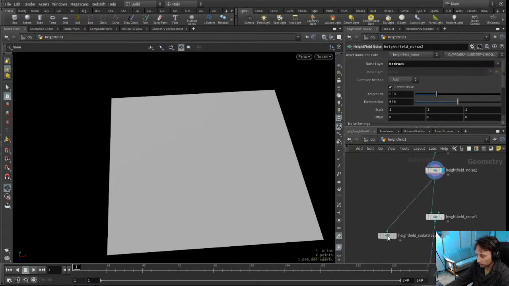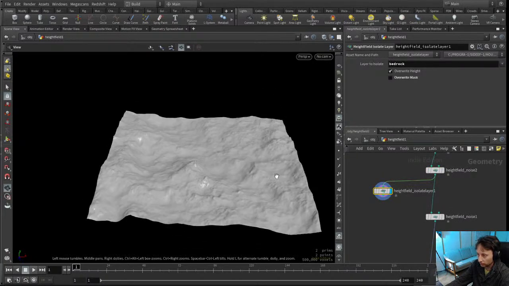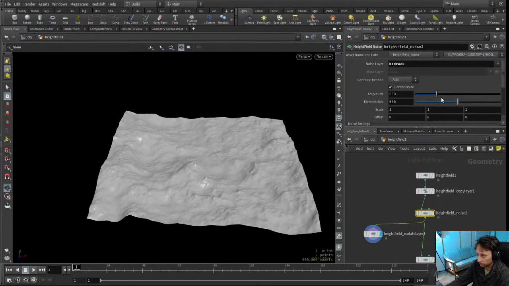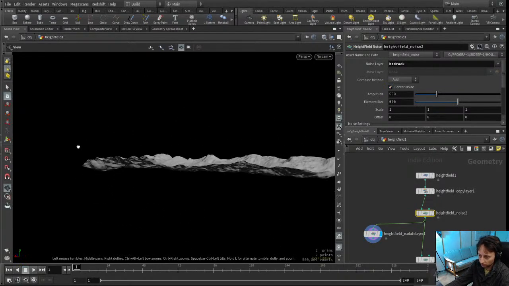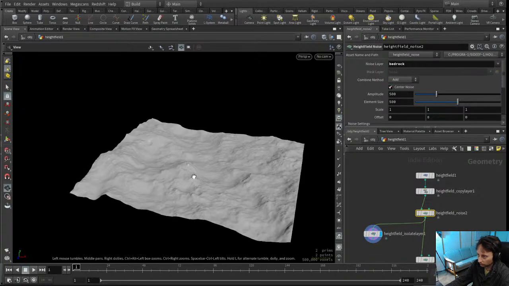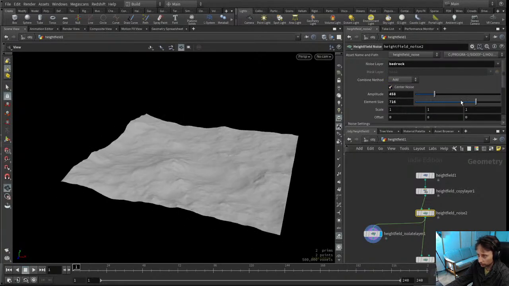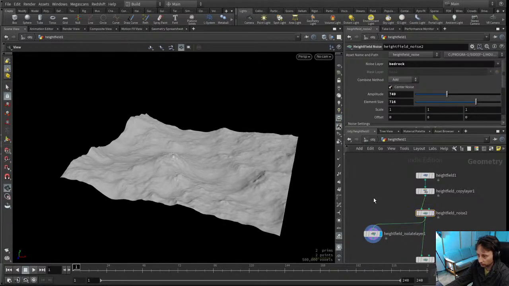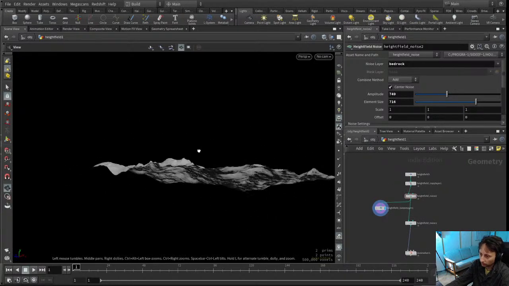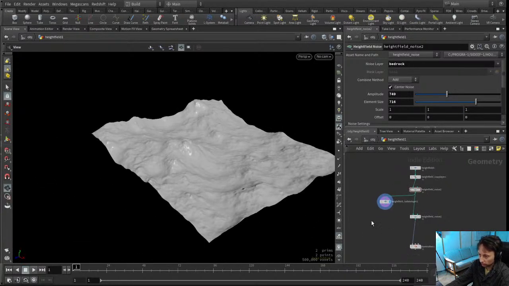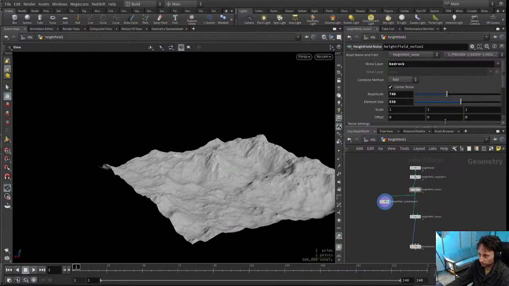And again, if we do this isolate layer and pick the bedrock, then this will be the bedrock here. I believe the bedrock can be negative, so you should be fine with having some negativeness in the bedrock. You can increase the size there. Yeah, so that gives kind of an interesting bedrock.